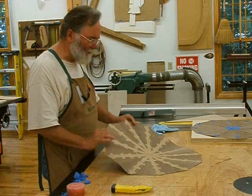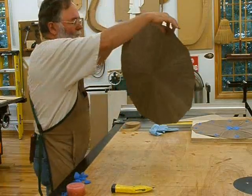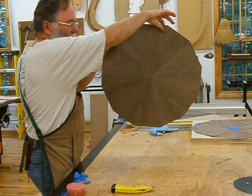I think we're in pretty good shape. Looks like we've got good joints from underneath.